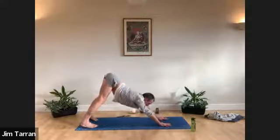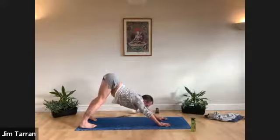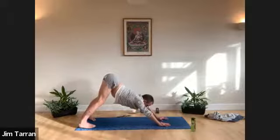And you can repeat that as many times as is effective. Again, the movement is a form of attuning. Attunement means bringing everything together.